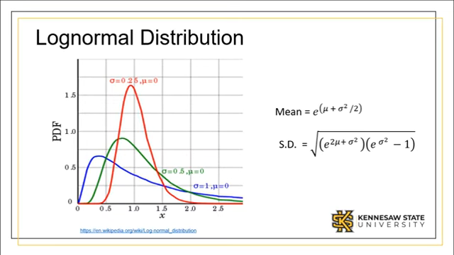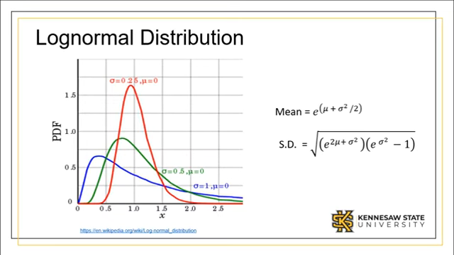We know that when random variables are summed, as the sample size increases, the distribution of the sum becomes a normal distribution regardless of the distribution of the individual data. Since log normal random variables are transformed to normal random variables by taking the logarithm, when random variables are multiplied, as the sample size increases, the distribution of the product becomes a log normal distribution regardless of the distribution of the individual data. This follows from a common rule in math, which states that the log of a product is equal to the sum of the logs.